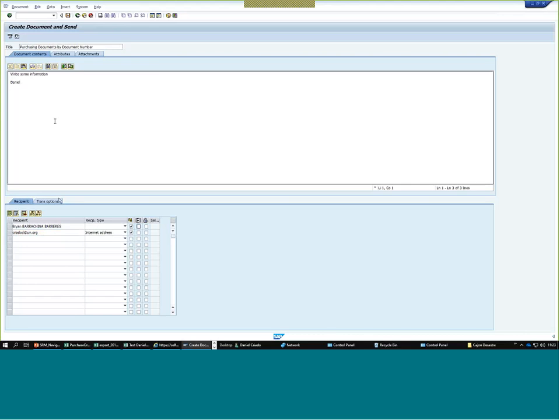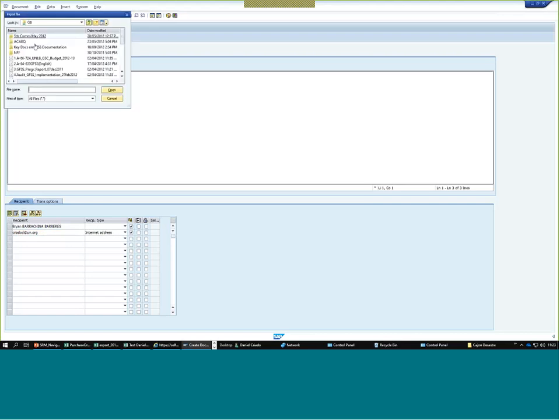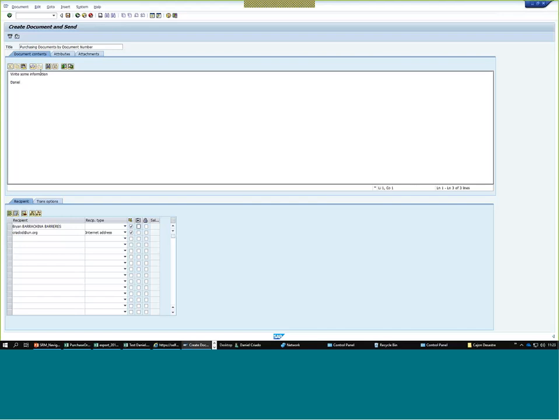More things. I can actually include an attachment to this report, and by doing that, you just click on the clip here, and from there, I can actually use one of the Excels that I used before.